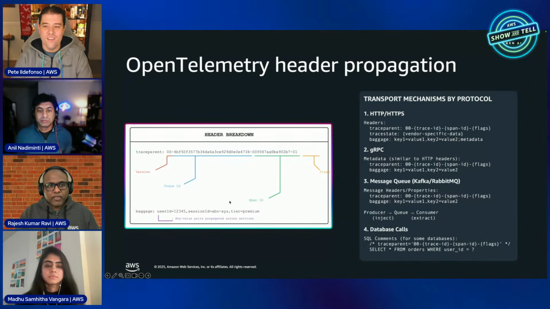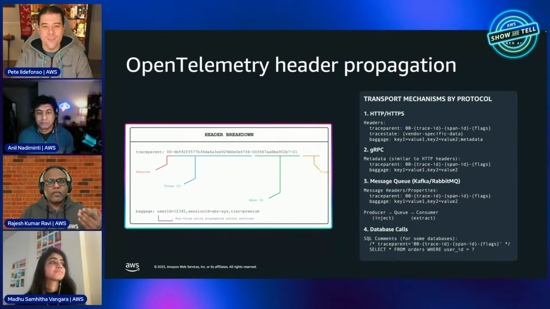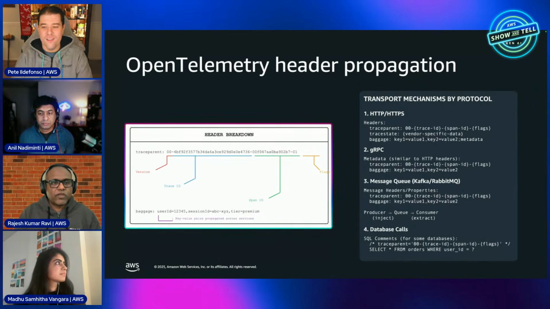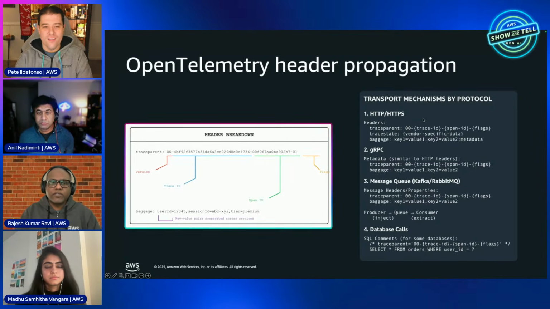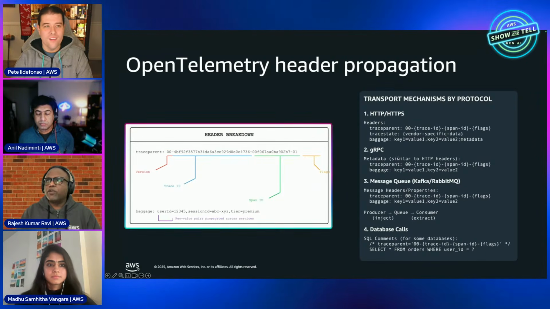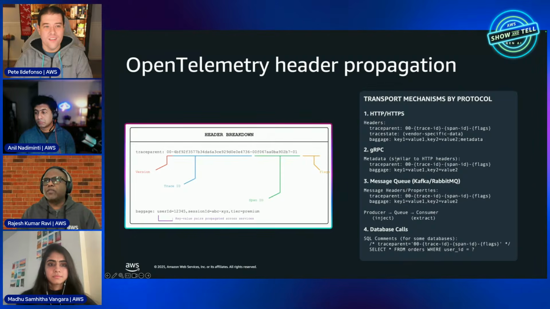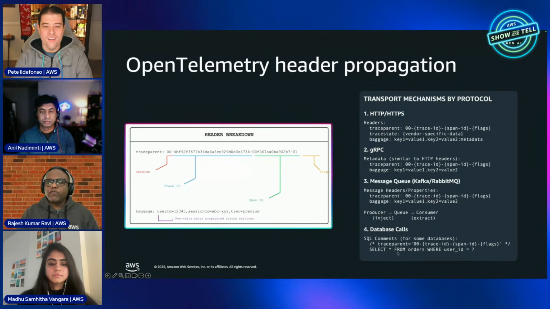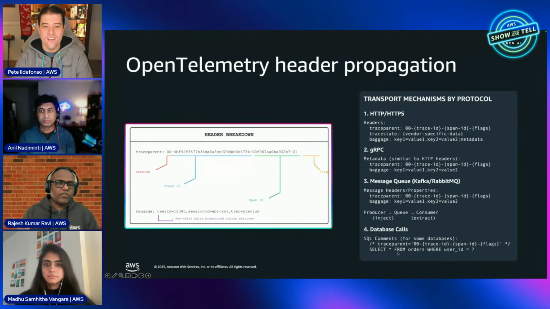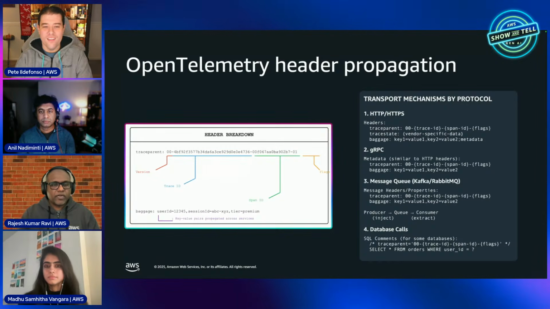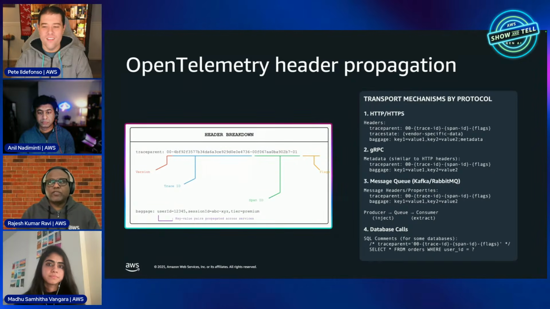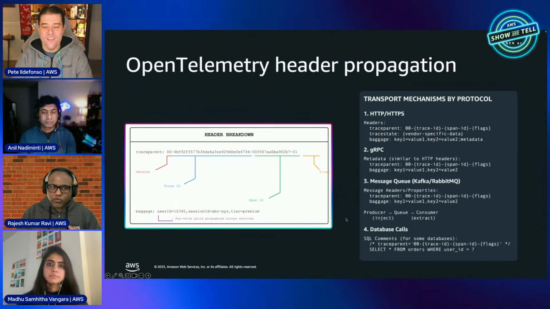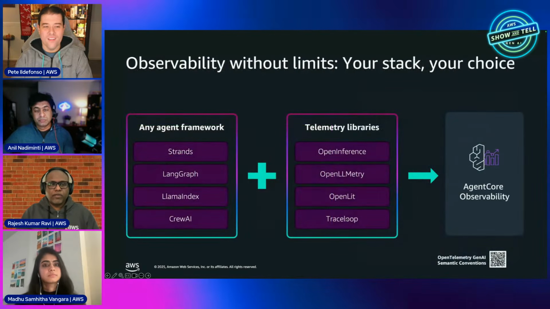And if you think that this is only limited to HTTP, no, it has a very broad set of support for different types of integrations. So your applications could be interacting with each other using HTTP requests, or gRPC requests, or even Kafka queues, or even database calls. For all of these, OpenTelemetry automatically instruments and adds these headers and metadata so that each of these systems can independently generate spans to build that picture for you. And that's what we are leveraging behind the scenes, by the way.